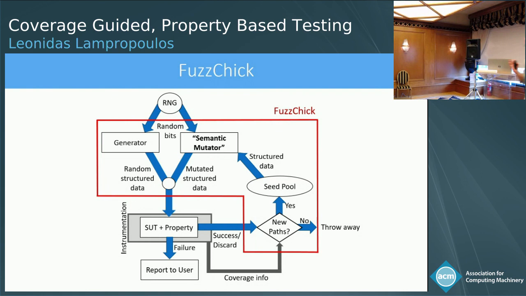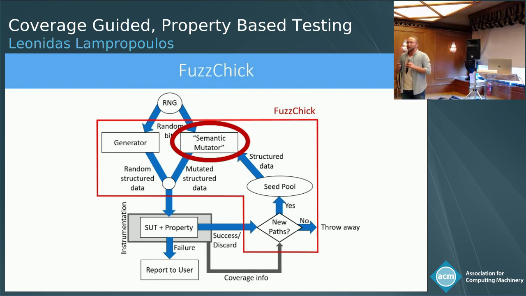Now, how does this differ? There are three fundamental differences that don't really appear in any of the other two techniques when you view them solo. The first one is the semantic mutator. This is something new that we have to work on: generating structure mutations that take care and respect the typing relation. And that's what I'm going to focus on next.